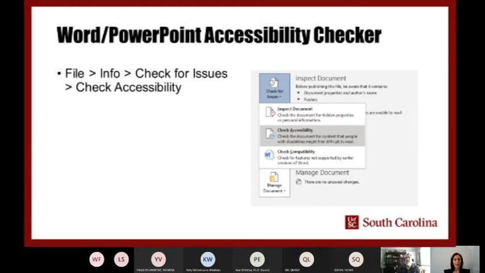On this slide, the screenshot of this menu is presented. After you check the accessibility, it provides you an accessibility report. In the report, if you click on the items, it also tells you how to fix them, so you can easily follow the steps to make your document more accessible.